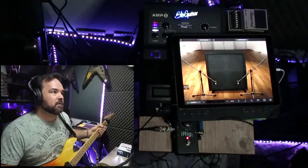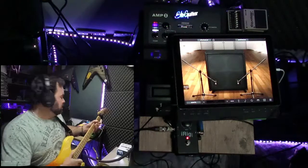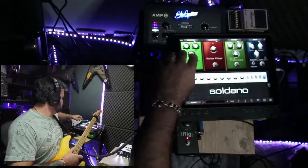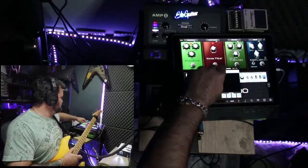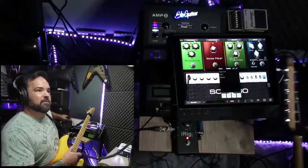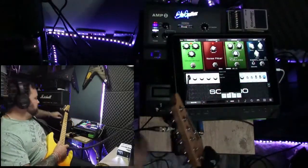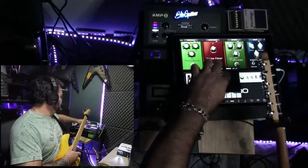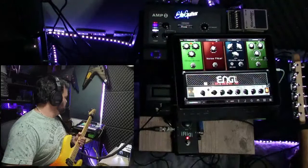Okay, now let's check out some amps. Go back. An Engl. I have a Powerball 2 right here. Yeah. And this is the simulation of the Powerball 1. Okay. But it's very close.